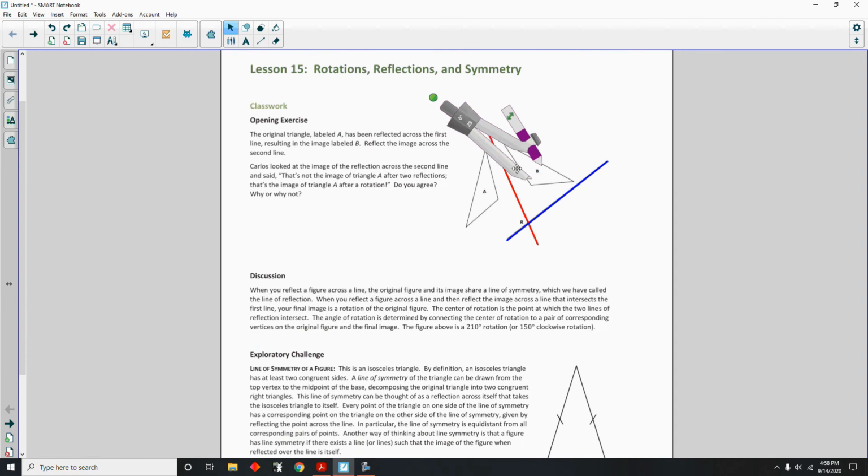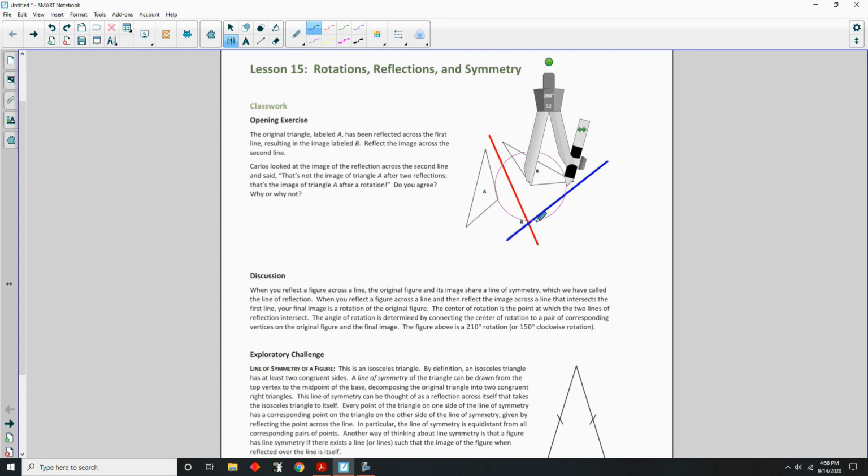Well, you have to put the compass point at the vertex, one of the vertices, I should say. And that's right about there. Very hard to do with the mouse. You want to open it up and check to see that it's going to intersect the blue segment in two places. That's all we need it to do. So I'm going to make it a little bit smaller though. So I cross there, I'm going to cross there. All right, so that works. So I'm going to draw a circle. Once I do that, that created two intersection points. One right here and one right here.